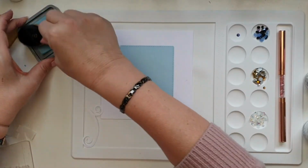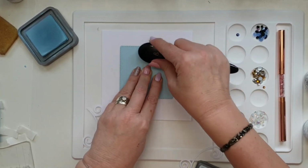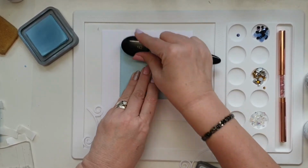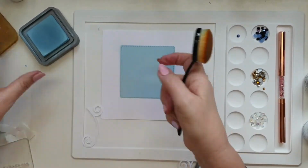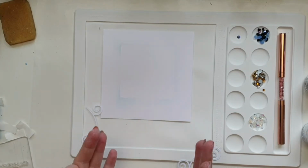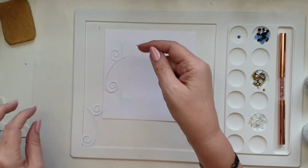and all I'm going to do is just gently brush off this square so that it gives me a really pale shadow. I don't want it to be too obvious. Okay, that's exactly what I want. So the next thing I'm going to do is I'm going to add two little swirls here.